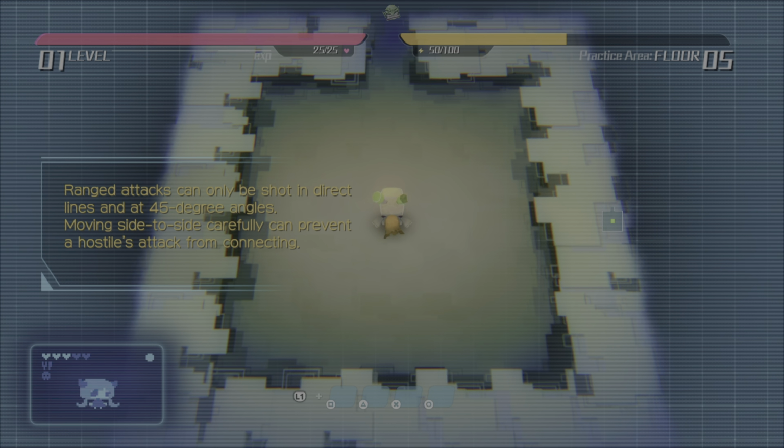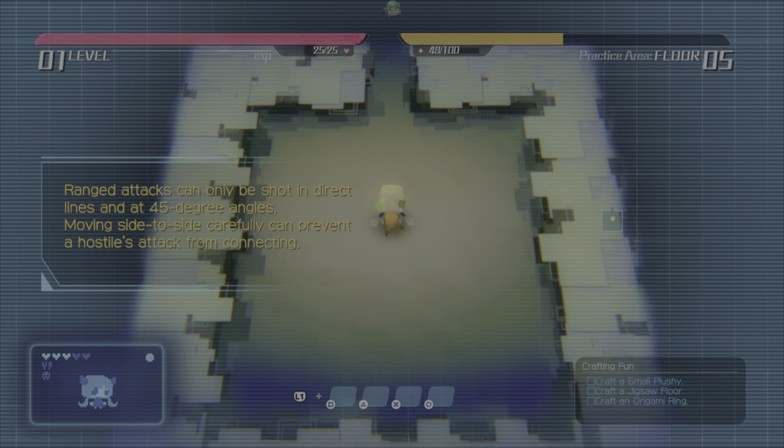Ranged attacks can only be shot in direct lines and at 45 degree angles. Moving side to side carefully can prevent a hostile attack from connecting.